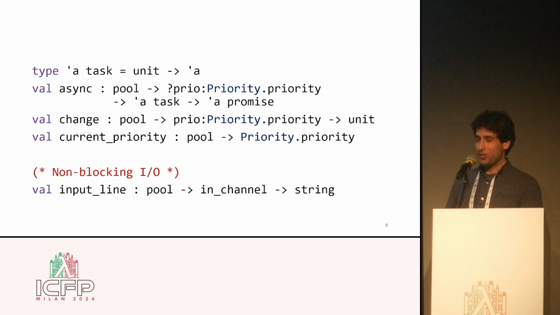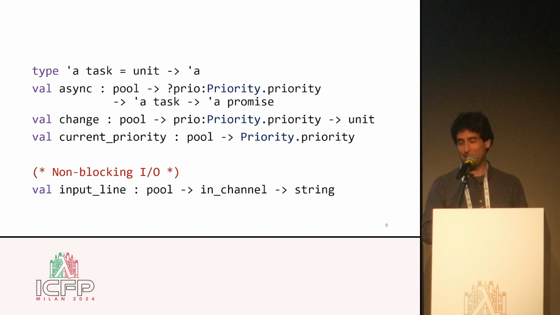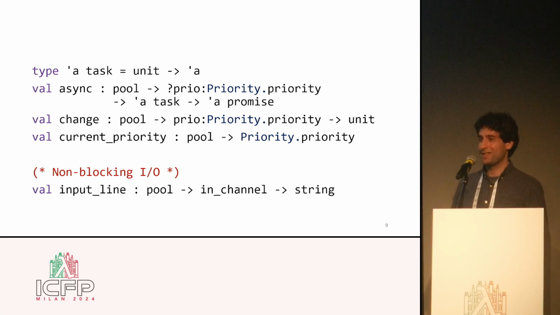At the risk of creating yet another incompatible asynchronous I/O library, we also want non-blocking I/O functions. Ideally, this would be integrated with Picos at some point, but I just learned about that 20 minutes ago. So at the moment, that's built into the library.